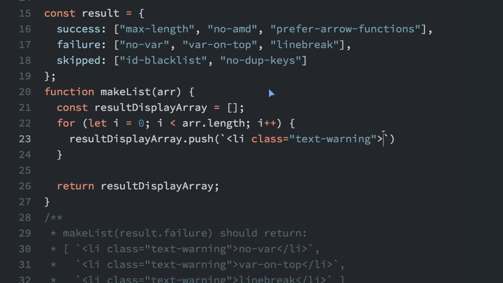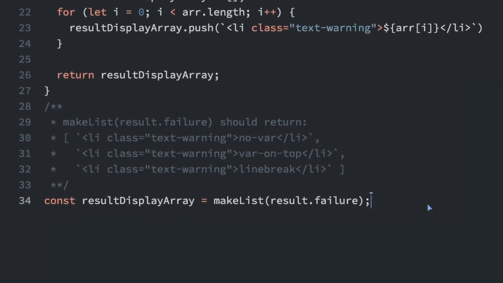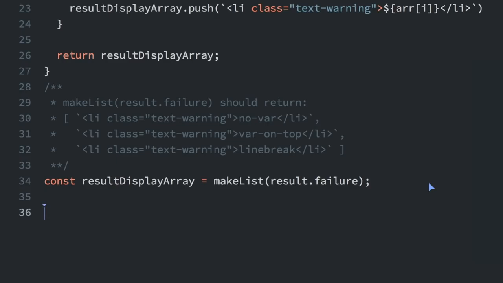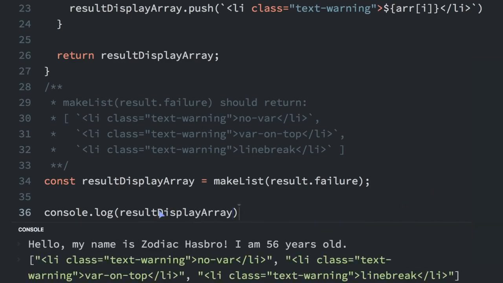And now this next part is going to be a variable because it changes for each array element here. So I'm going to do the $ sign and then the curly braces. And now I can just do arr at index i, now in the curly brace. And then I can just put the closing /li. Okay. And if we console.log this out, because we just finished that, if I do console.log resultDisplayArray, the array looks just like it's supposed to be. If you look in the console, it returns correctly.